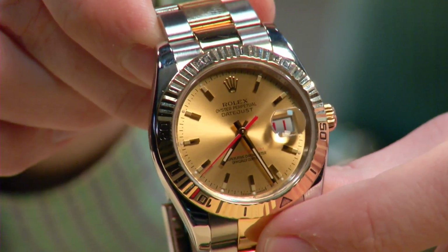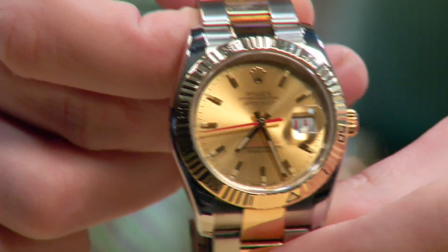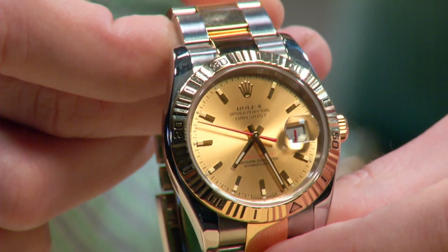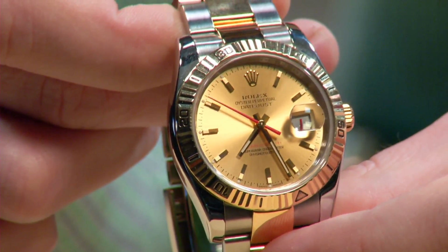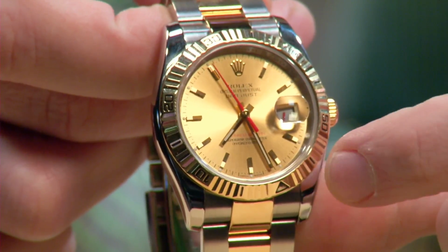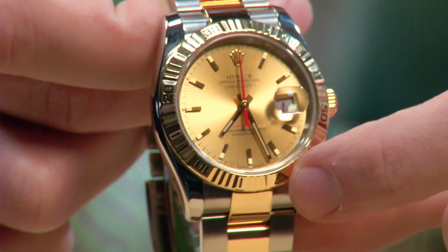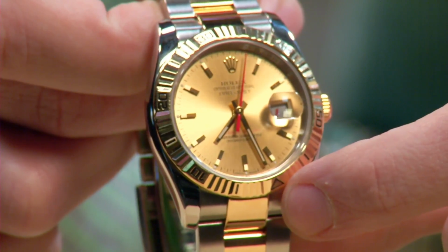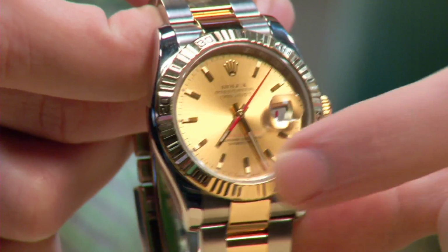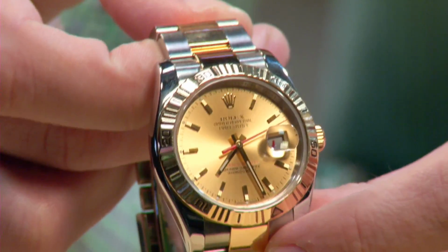So the watch you see here, which is the 116263 in two-tone steel and yellow gold, is a hot commodity, well regarded by collectors because it is so distinctly different. If you want the Datejust that no one else has, you want a chronograph. So great was the legacy of this watch that Vacheron Constantin later released a bidirectional rotating bezel watch that itself acquired the nickname Thunderbird after the Air Force Thunderbirds. So this was not just namesake by the Thunderbirds, but it became the namesake of a Vacheron Constantin.